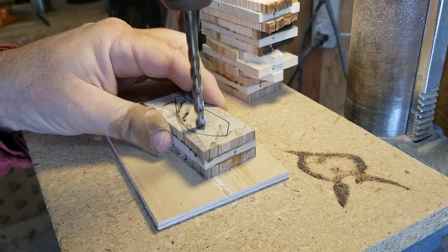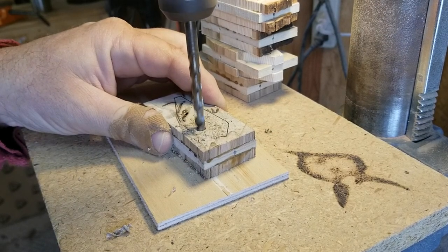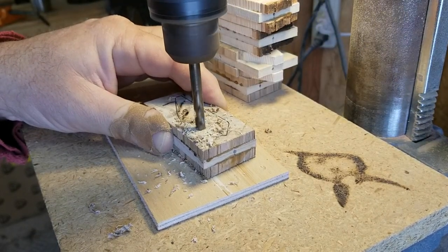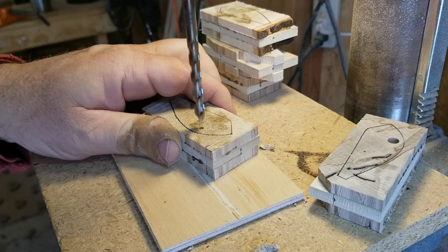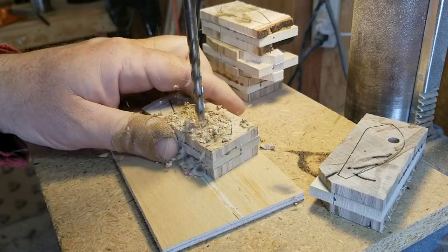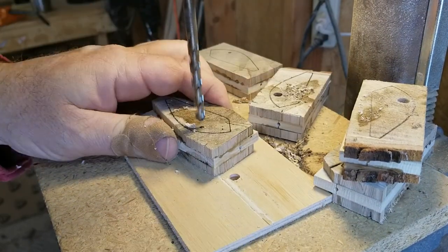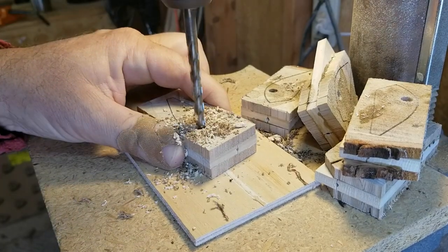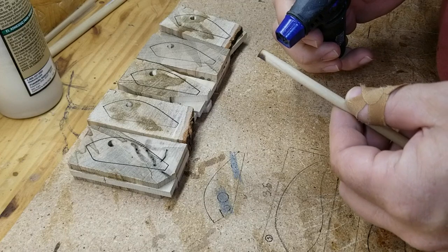Probably my best piece of advice if you're looking to make lures is to make your templates first. Don't ever make a lure and then try to go back and reverse engineer it. You know, after you discover this is the greatest lure that ever swam, and then you have to go back and make another one. So always, when you're brainstorming or prototyping, always start with a template first. That way you can reproduce it. I have boxes of templates.